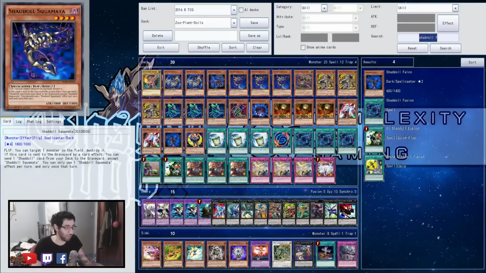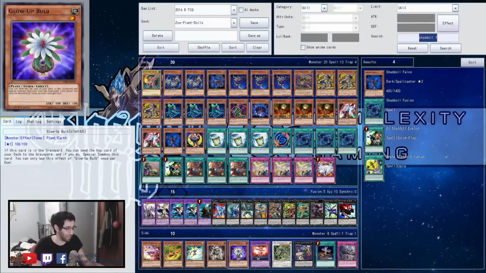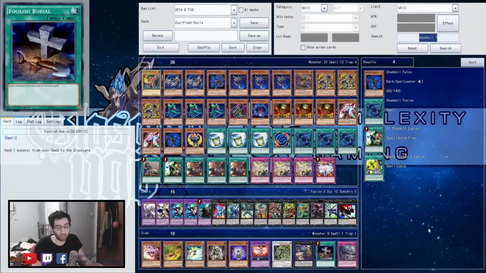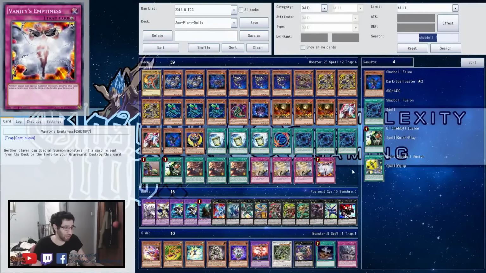For the final slot, honestly, I'm already playing Upstart, so there's a whole bunch of things you could consider. There's a Foolish Burial here. Duncan's got a Glow-Up Bulb in the side, a Terror Top as well. Those are different cards that you might want to consider putting in the main deck. Honestly, I didn't feel the need for Terror Top at all. I just think that maybe another trap here would be fine.